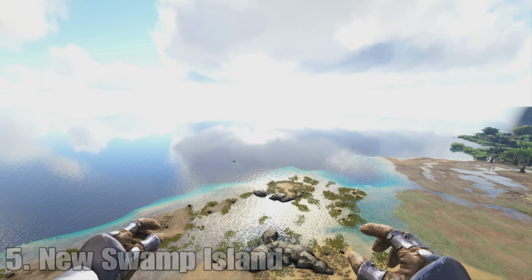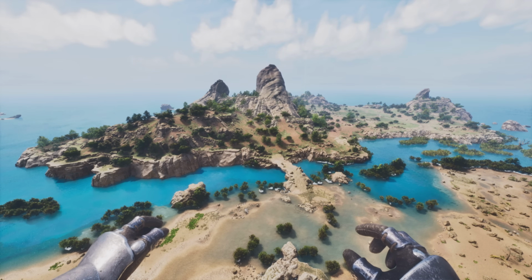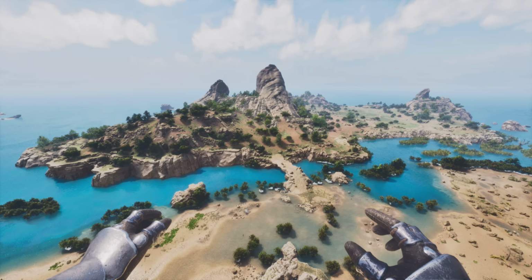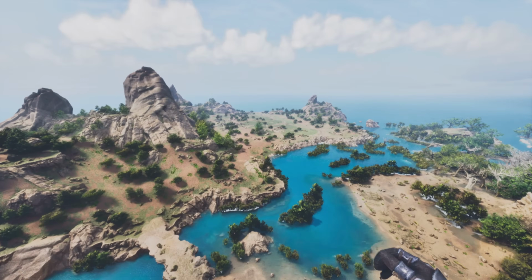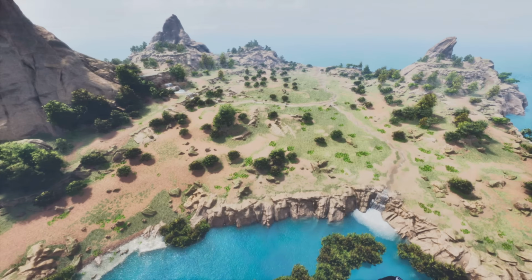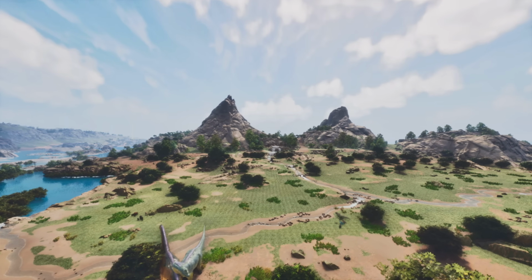And at number 5, we have another new island. This one's right off of the swamp area, and it's another pretty big island, and it's got some cool waterfalls on it. It's just a really nice looking island, honestly. And once again, very glad they're doing these. There's like a bridge going to it as well. It looks really cool. I really like the look of these new islands.